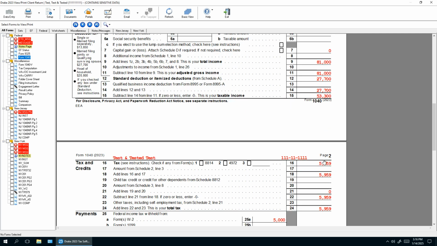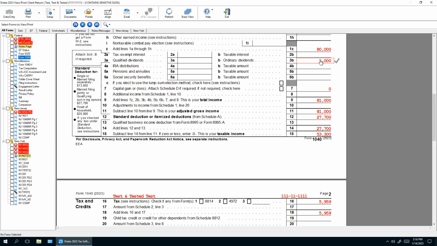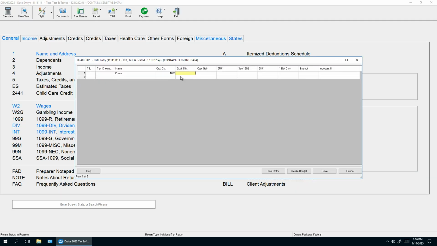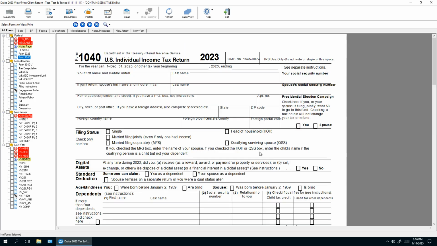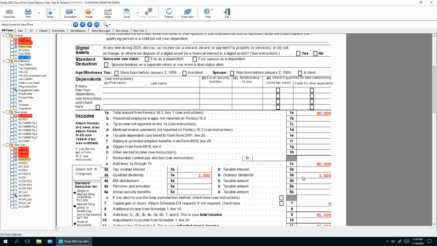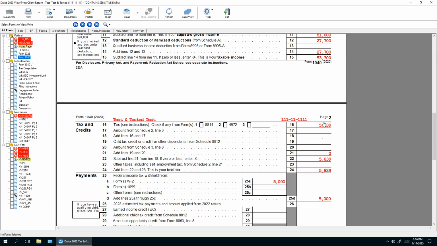Or, some people, I was talking to somebody earlier, he's at a 35% tax rate. So if he had this, he'd pay $350 of tax on that for that much more risk. So if we make him qualified, we go over here, we do $1,000. So the whole thing was qualified. We come down here and we look. So now you've got 1,000 here, 1,000 there, and it gets rid of the taxability.